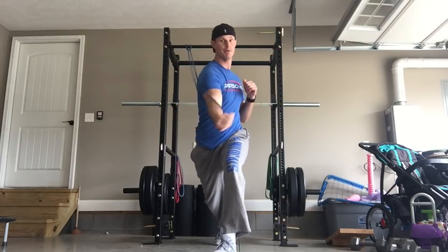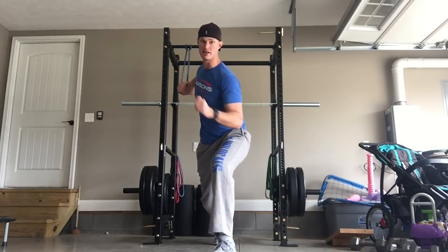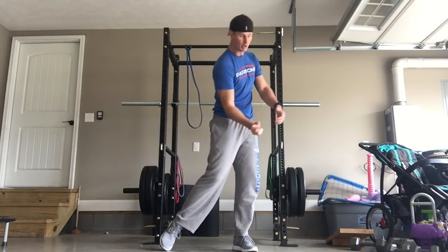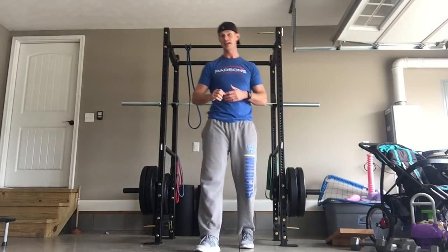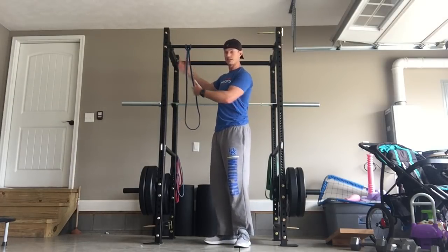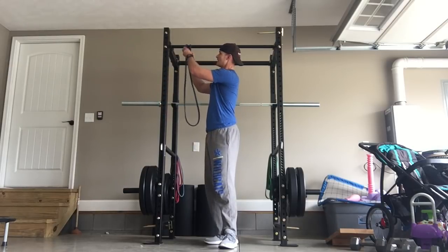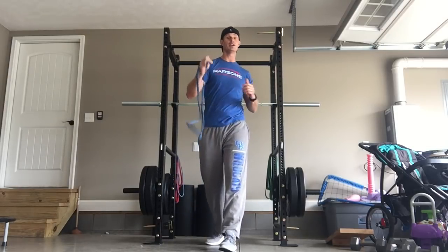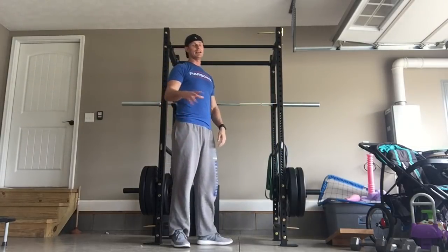With the band, you can get loaded up, fire it, rebound, and come back — still in control but producing quick explosiveness, which is what we need for power. As you come through, the chest picks up the slack as one of the three main power components. Do both sides, and get creative — drop the anchor point lower to hit the chest at a different angle, or bring it from low in an upward chopping-lift path. Add that exercise in.